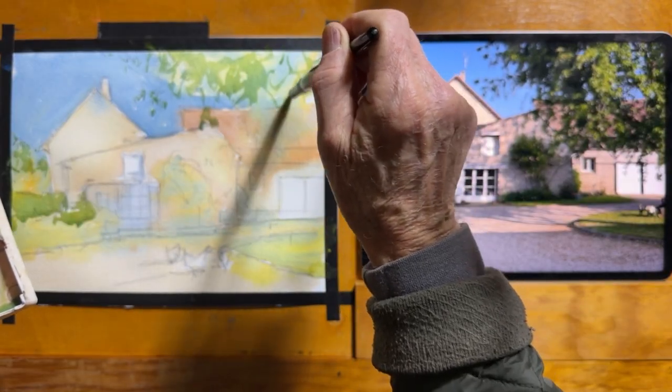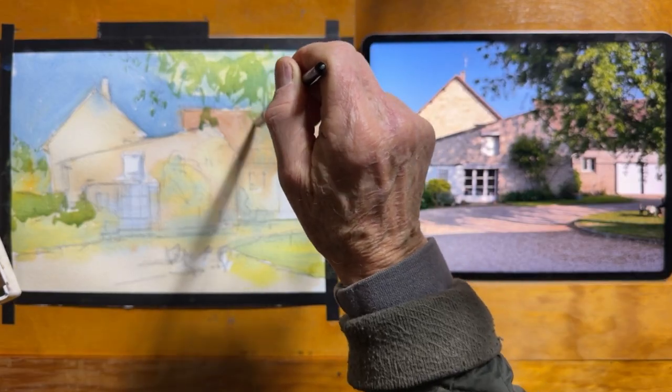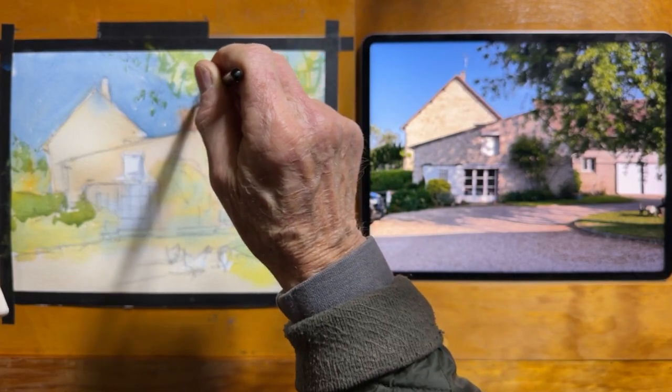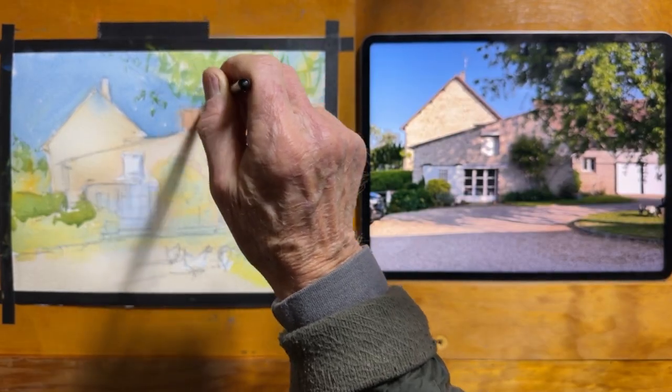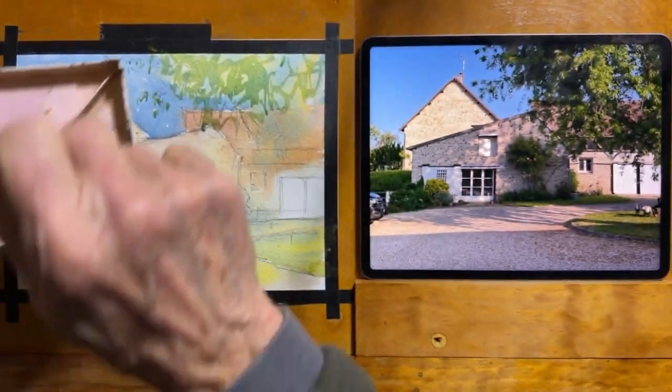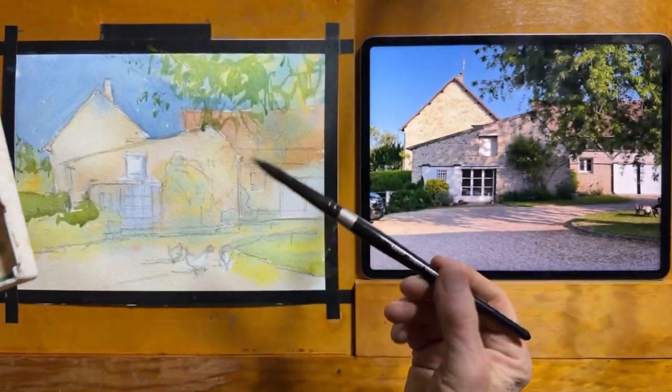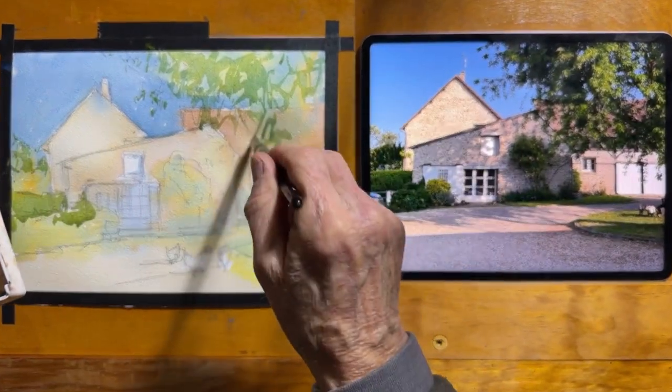Trying not to cover my blue too much, because the whole purpose of putting the blue in there was so we could show the sky behind, right? So this is a runny paint, but it's a mix of darker colors.